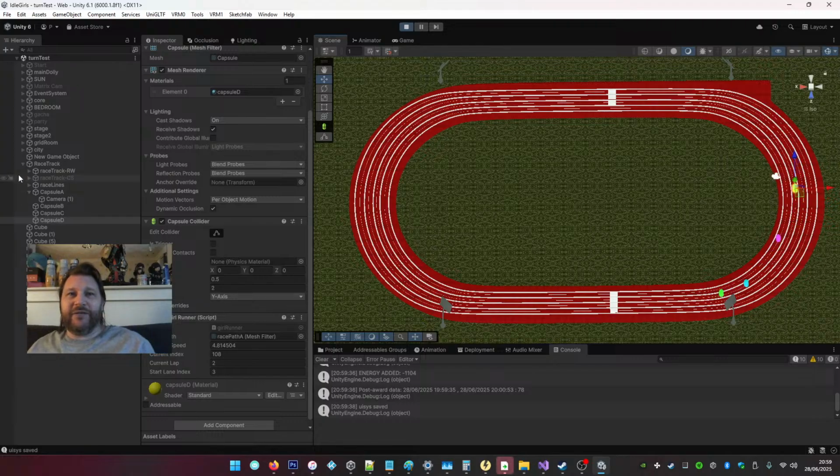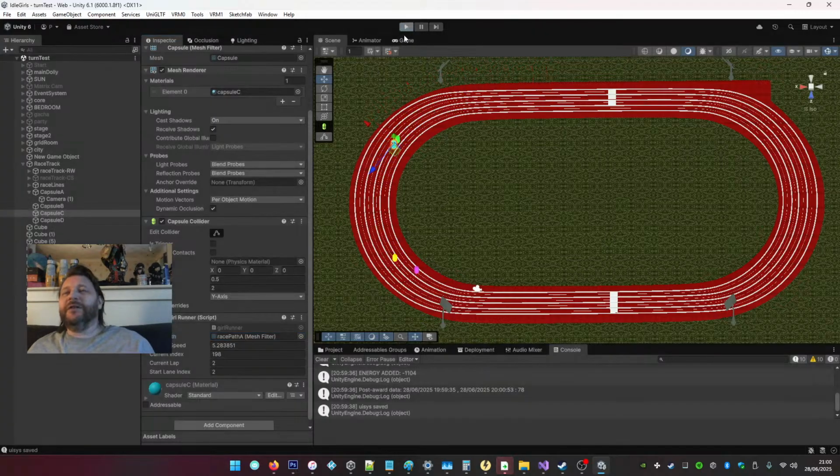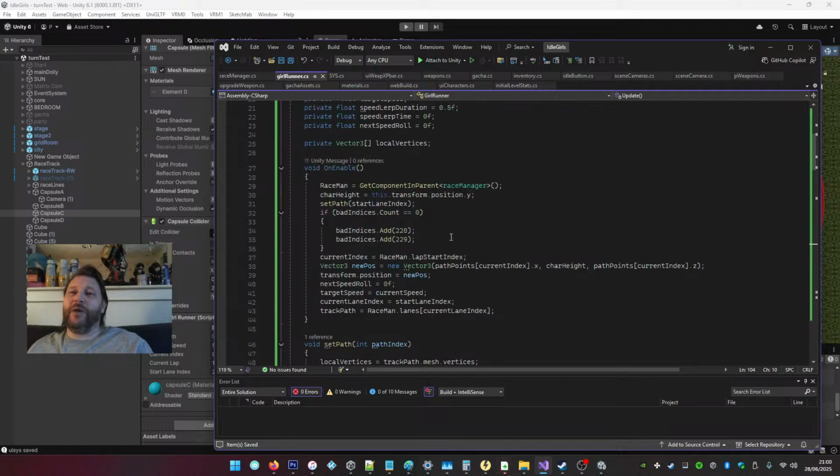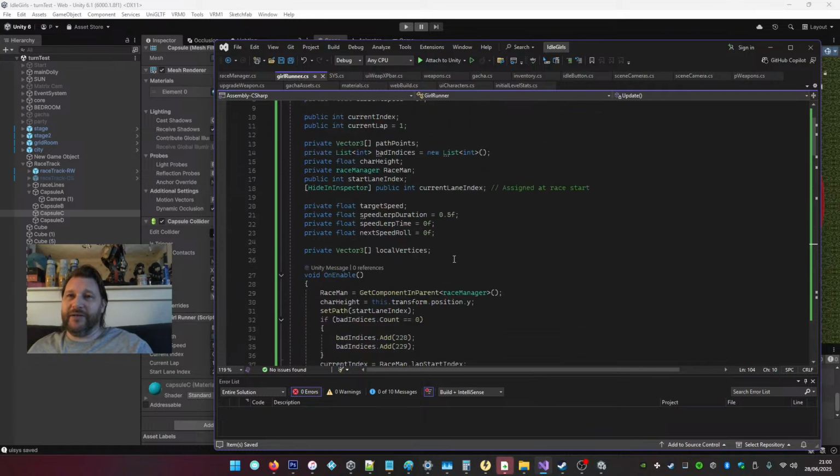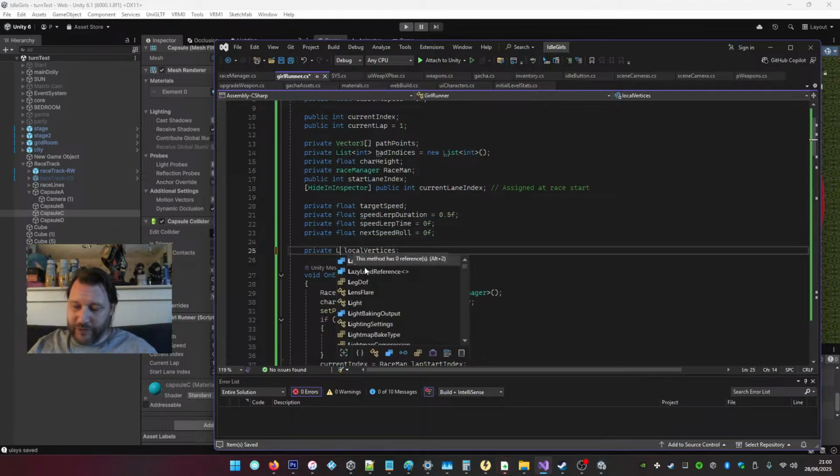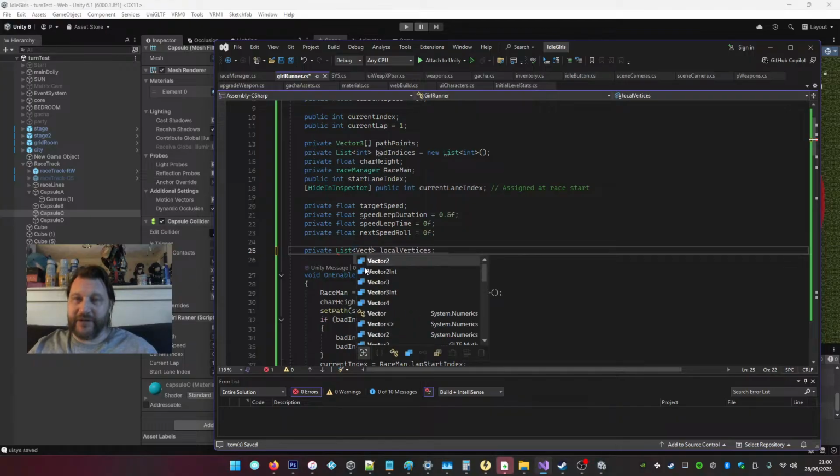So it's set to race path A. So the logic is working and the bool is working, but the path nodes aren't being... This is why I hate arrays. Right, we're not using an array. We're using a list of vector 3s because they're just so much more superior. That's how I would have done it.